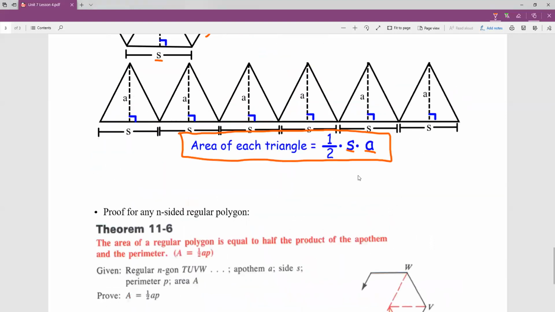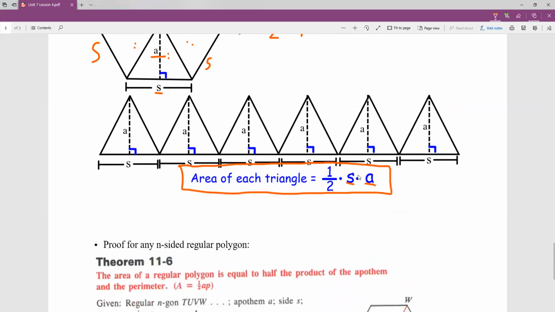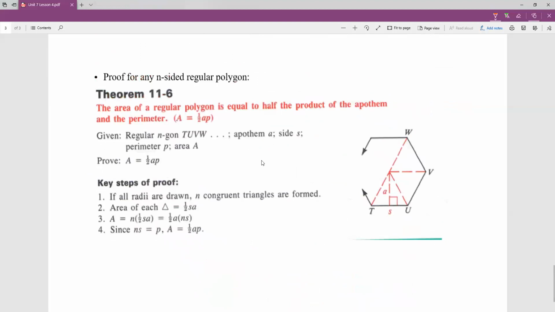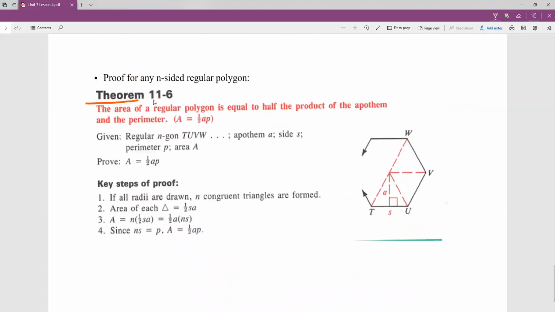And that's what I'm hoping you guys will see as we get through a couple of these. Now that we understand the reasoning behind it, you can just take the shortcut and plug it into the formula, to be honest. But we need to know where it comes from in order to be effective if we forget the formula at one point. And in your book, there's a proof, theorem 11.6.